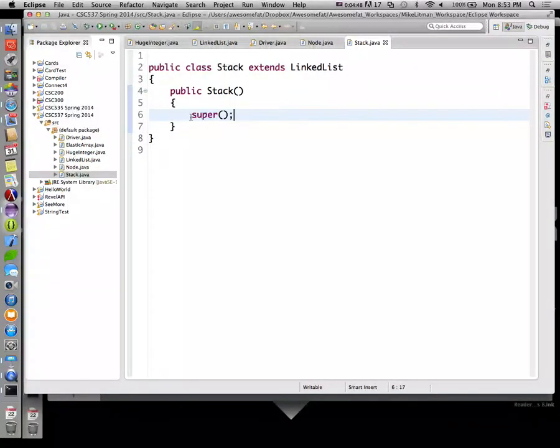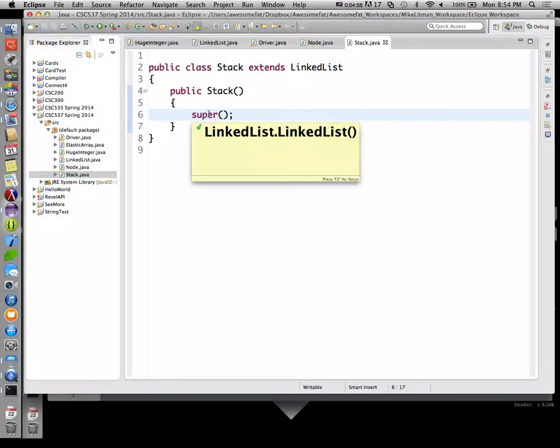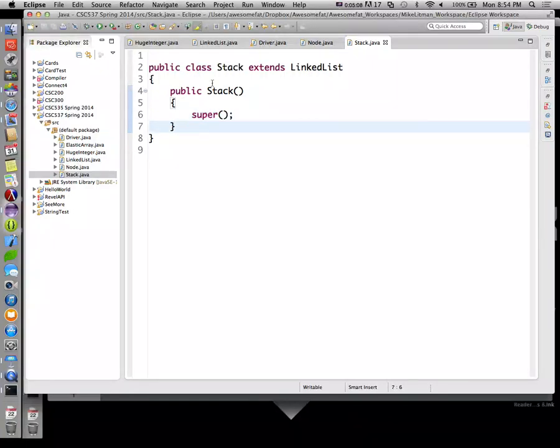So super says, call my parent's constructor to do the initial setup, because really, a stack is exactly like a linked list. We're just going to provide specific functions for push, pop, and peek, and we'll implement them in terms of functions that are already there. So public Stack, that's a constructor, and it gets built the exact same way as a linked list does. So we just call upon super, our parent, because this guy is a linked list.